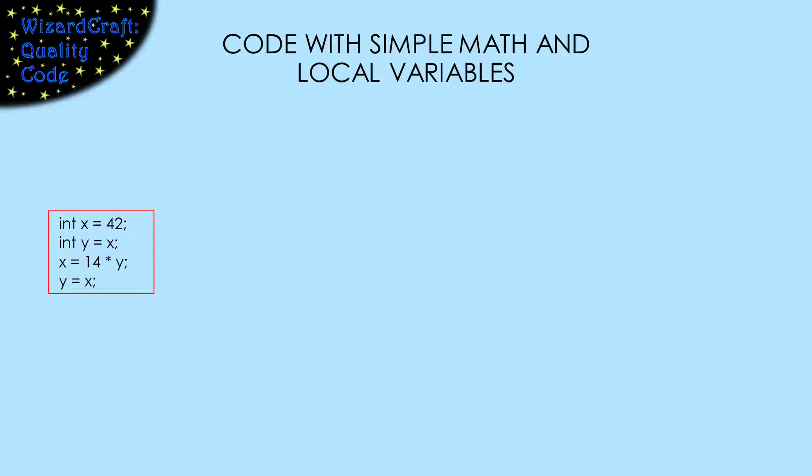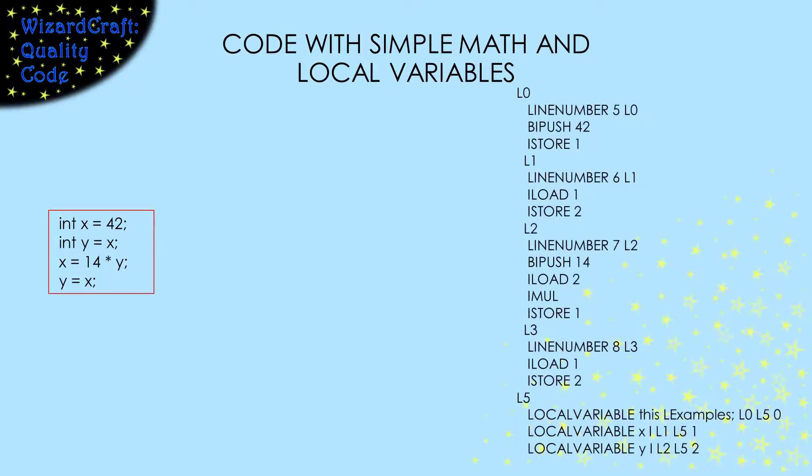To start, let's look at some straight line code to see how things are oriented. This is the Java bytecode that the compiler generates. Each line is labeled with L and the line number. At the bottom, it has a description of the local variables. For each one, including this, it lists the scope of that variable within this method and then gives each one a number. X is visible from lines L1 to L5 and is variable number 1, while Y is visible from lines L2 to L5 and is variable number 2. Notice, the Java bytecode isn't paying any attention to where things are stored. This code is going to be interpreted by the Java virtual machine. That's the part of the system that knows about the details of the physical machine.